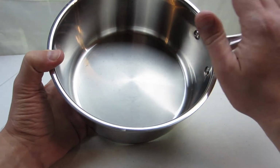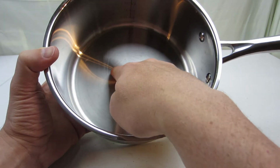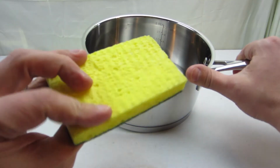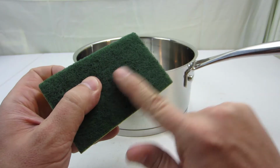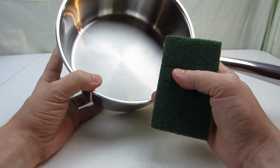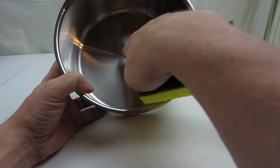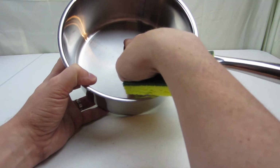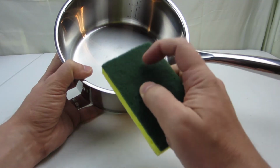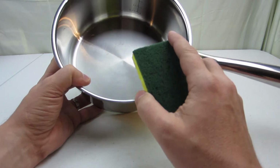Now, one thing to note, I don't know if you can see it, but there are a couple little scrapes here. So I used a sponge, one of these type sponges, to clean this. I ended up using the green side to wipe some of that tomato stuff that got cooked on there, wipe that off. And you do get some little microfine scratches. I mean, they still feel very smooth, but the metal is soft enough that even one of these sponges, the scrubby side, will scratch these.